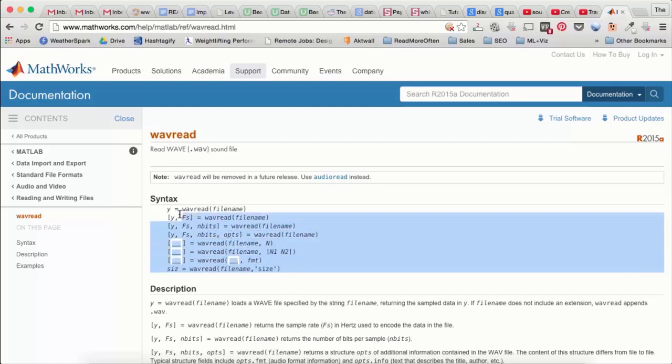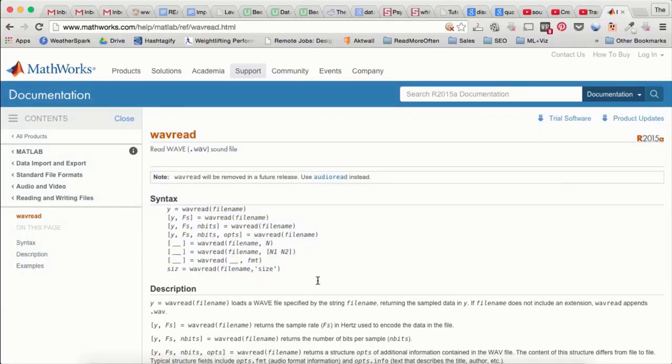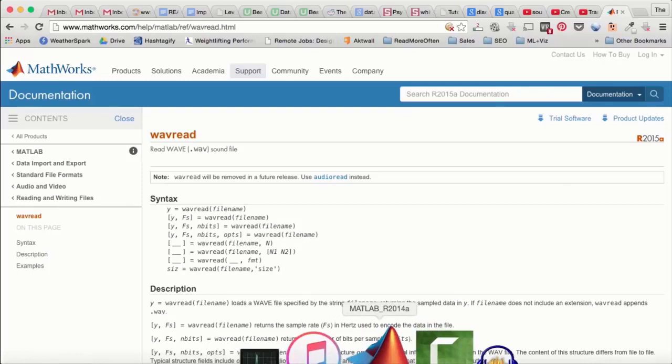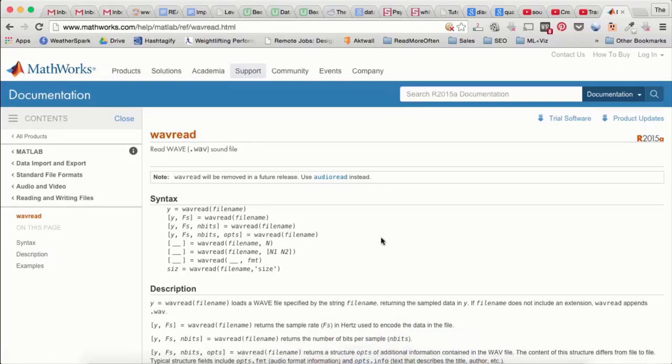There are different method signatures that we can use with WaveRead. We can get just the data, which I've done, or we can get the data and the sampling rate. Commonly we use FS to refer to the sampling rate. The F stands for frequency, S stands for sampling, so the sampling frequency.